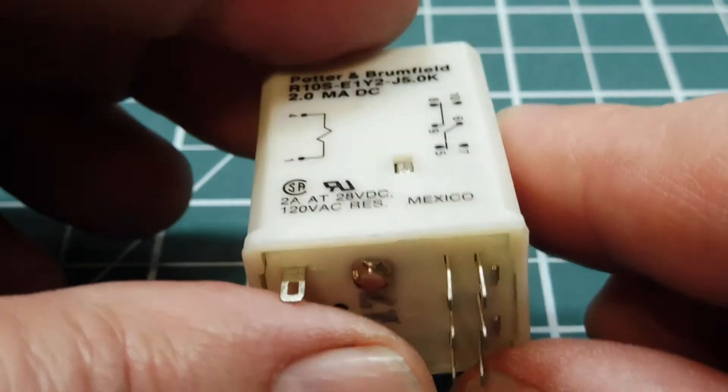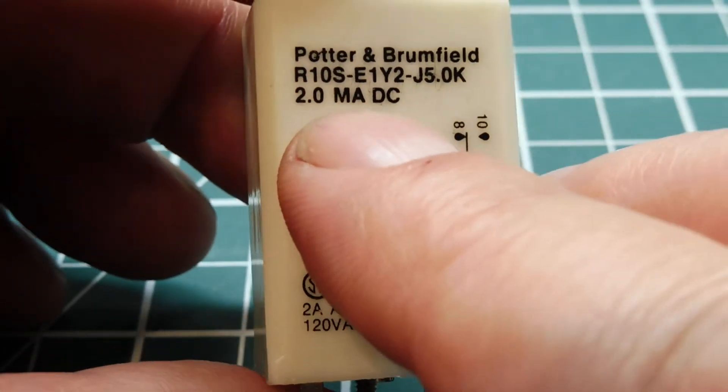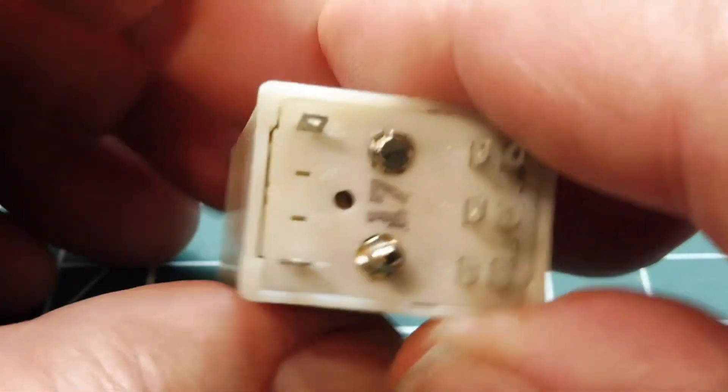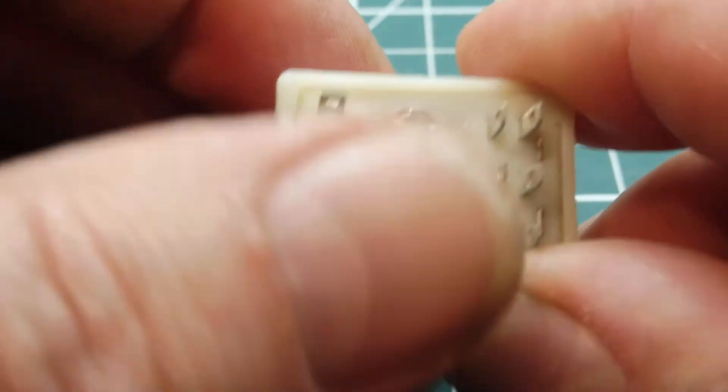If you look at the front, it only takes two milliamps through the coil to energize this relay. So all we need is two milliamps through these two terminals to turn on this relay. So if we had an Arduino Nano in your project, we could actually drive this relay directly from one of its GPIO pins without any drivers or transistors.